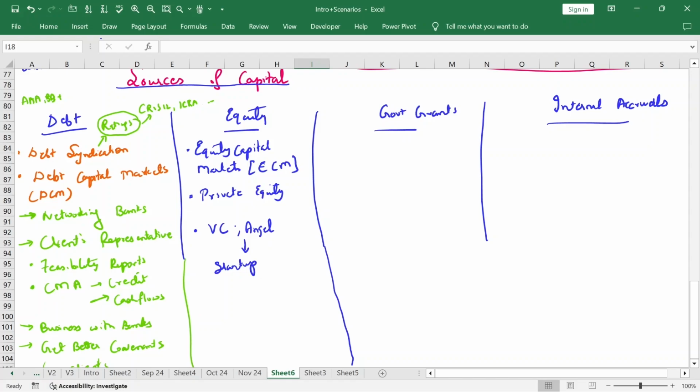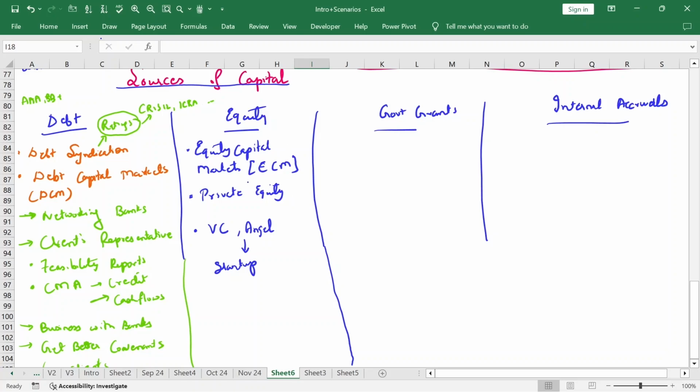In the previous situation, in the case of the debt mode of fundraising, the return that the debt investor is interested in is the interest component. Interest is the return they will generate. But in case of equity, they give you the capital and take part in the ownership of your company. So they are subject to any upside as well as the downside risk.